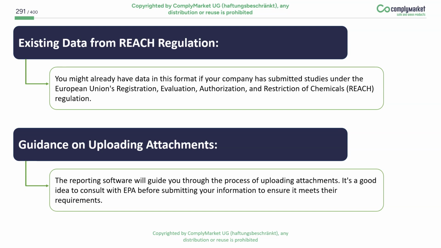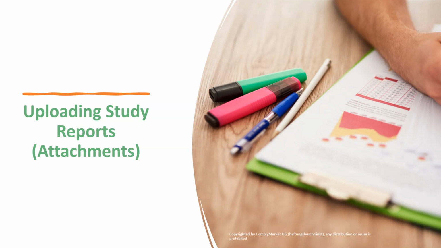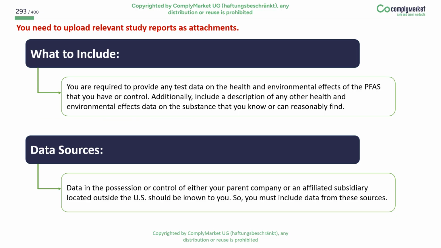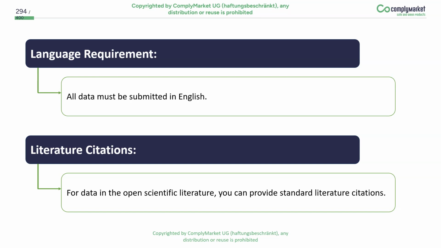You can import your existing data from the REACH regulation because you have already done that for REACH. And the software will guide you through the process of uploading attachments. If you need to upload study reports as attachments, that's something you need to do. So, about test data on health and environment, and data in the possession or control of either your parent company or an affiliated company, everything should be in English. You can also provide standard literature citations.